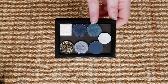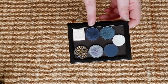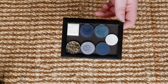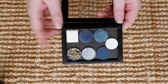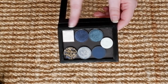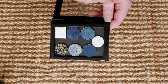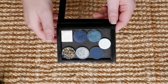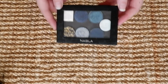Prussian Blue from ABH for like that grayish blue moment, and then a really nice dark navy shimmer from Sydney Grace. This is Let's Cuddle, and then Cleona's Glow. For that inner corner highlight, and I think this is going to be nice and reflective, and this I think will be better for topping over these things to lighten and brighten it than this guy, because this one I remember being a little bit wider in its base, and this is more transparent because this is one of the glittery multi-chrome shades that they do. So yes, I've built myself a new customs palette.